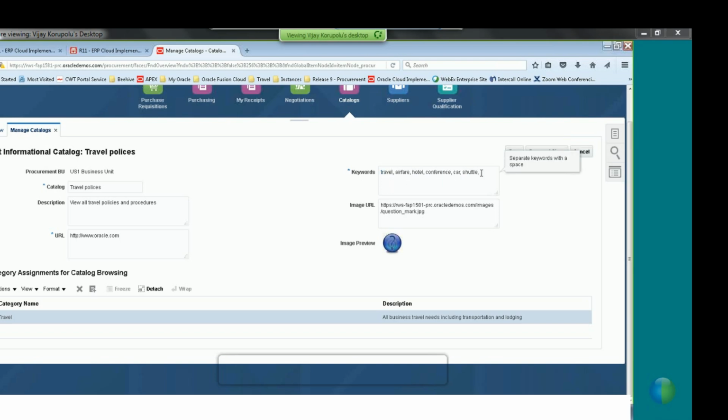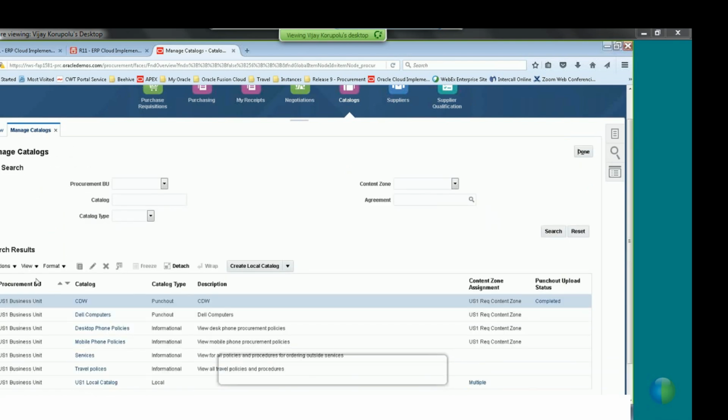Whenever they are searching for these keywords, then this particular information catalog will be displayed, and images and what categories I want to allow or associate for browsing against this information catalog. So your definition of catalogs, as I said, is defined under three different types of catalogs: Punchout, information, and local catalogs. Okay.